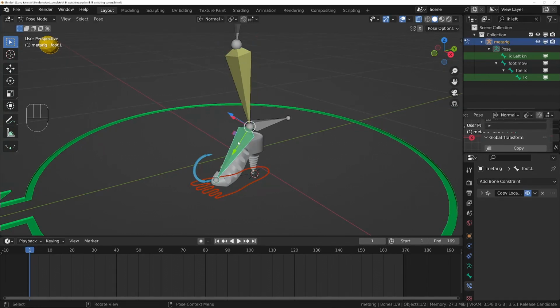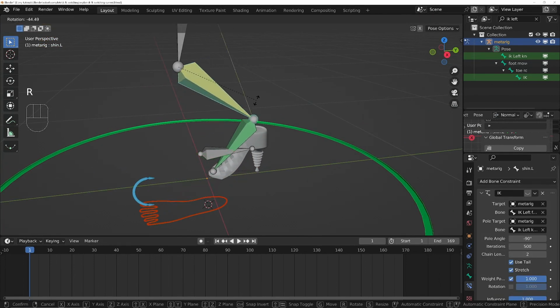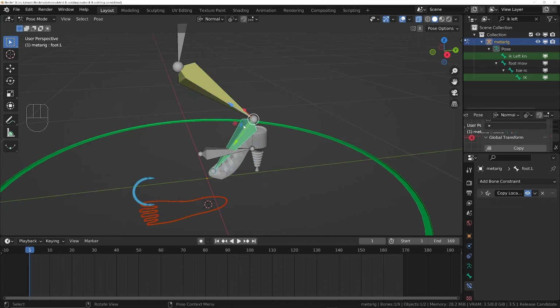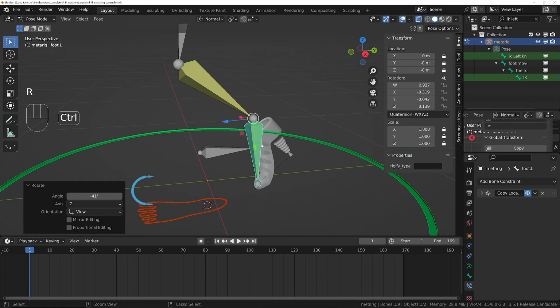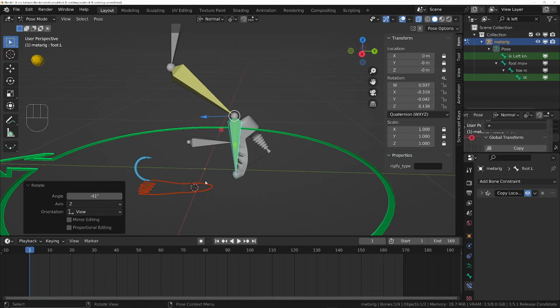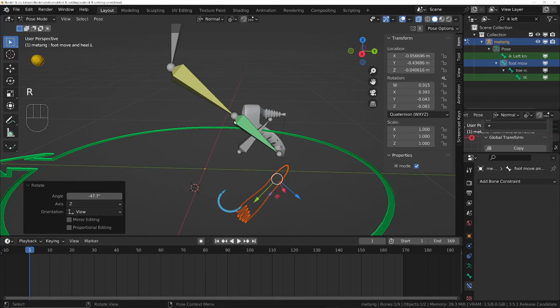Now you might think we can use this bone here for forward kinematics to control the shoe, but unfortunately what's going to happen is, if I just do a quick example, we'll select this one, we'll turn off the lock rotation we've got turned on in the end panel. If I rotate this now, it's fine, it works, but if I then go back to IK mode, I've got to get this foot here, the IK foot, back in line with the new rotation of this foot so that we can take over seamlessly. Now the problem is, if I rotate this now to get it back in line, it's going to add additional rotation to the foot, so we can't do it that way either.